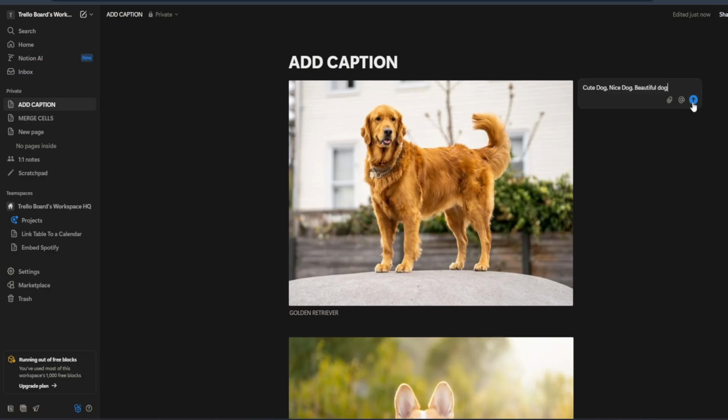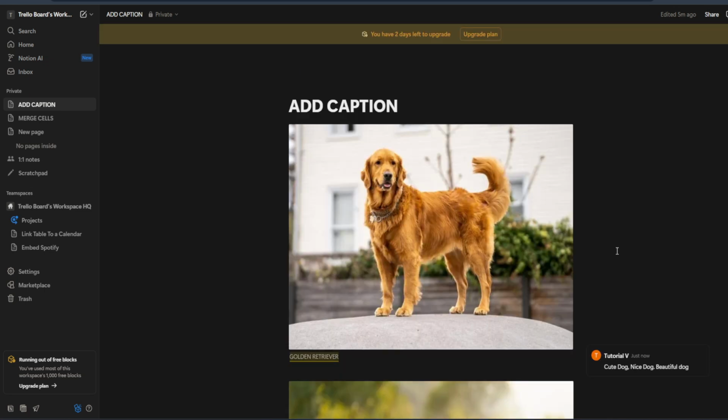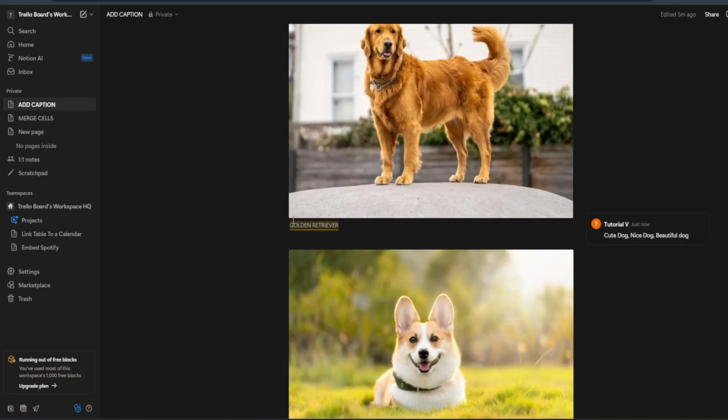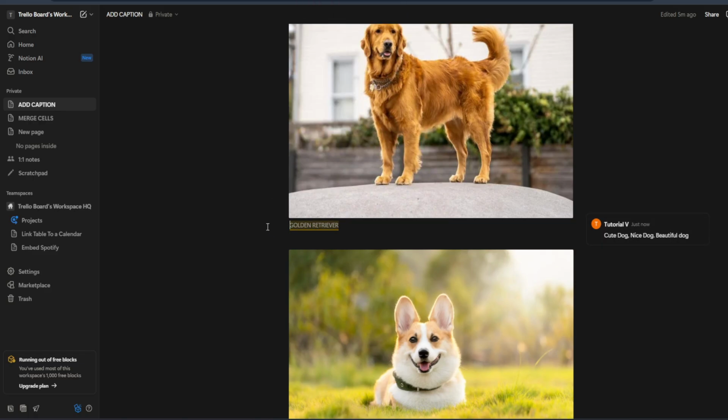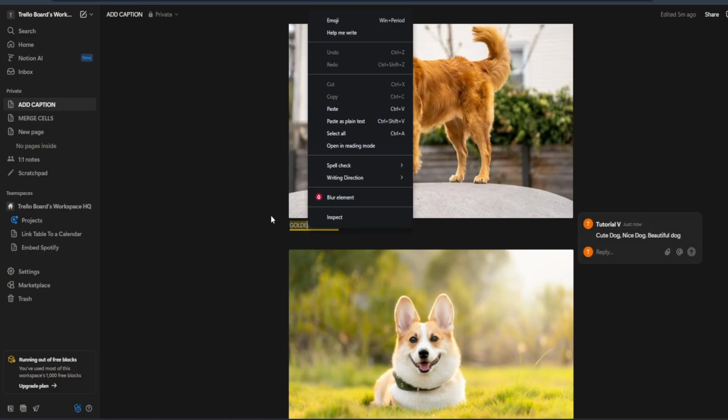Finally, you'll want to submit your comment so your colleagues can see it. Look for the send arrow, which is typically a blue arrow next to the comment box. Clicking this arrow will post your comment to the page. Once it's up, others with access to the page can see your input and respond accordingly, facilitating an ongoing dialogue that helps everyone stay synced.